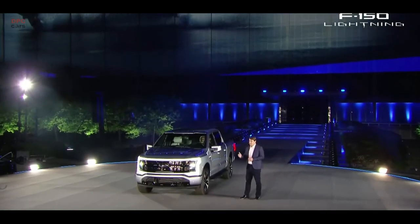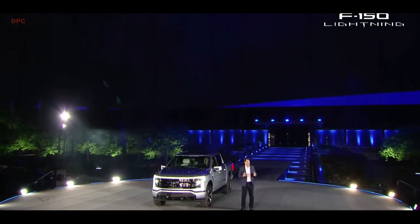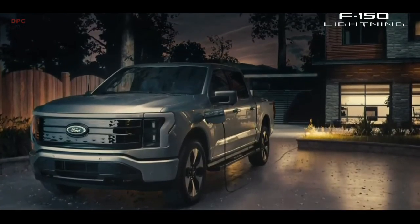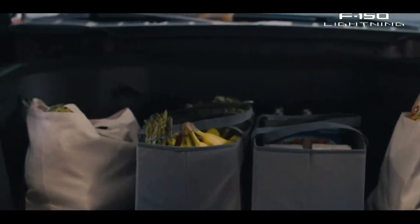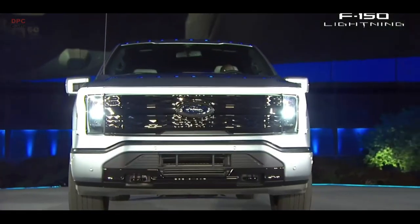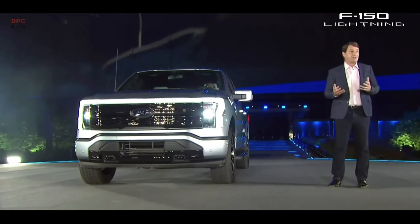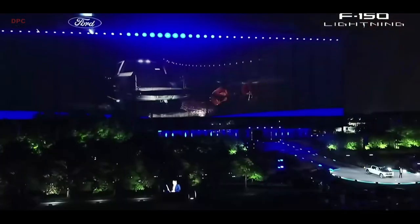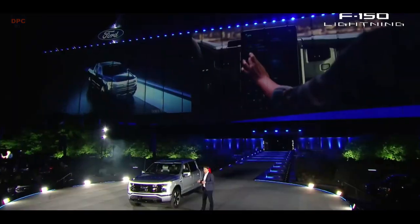Now, if you lose power at home, like the ice storms in Texas, the F-150 Lightning will power your house for day upon day upon day, all seamless and controlled through your phone on the Ford Pass app. And then there's the mega power frunk — it's a whole new automotive term. You press a button and the whole front of the truck opens. It's amazing: 400 liters of space, 400 pounds of payload up there, four plugs to power your tools at a worksite, your Traeger grill, your flat screen TV, your mini fridge at the tailgate. And the cabin is a perfect blend of luxury and technology with lots of clever features. No one does luxury like the F-150.